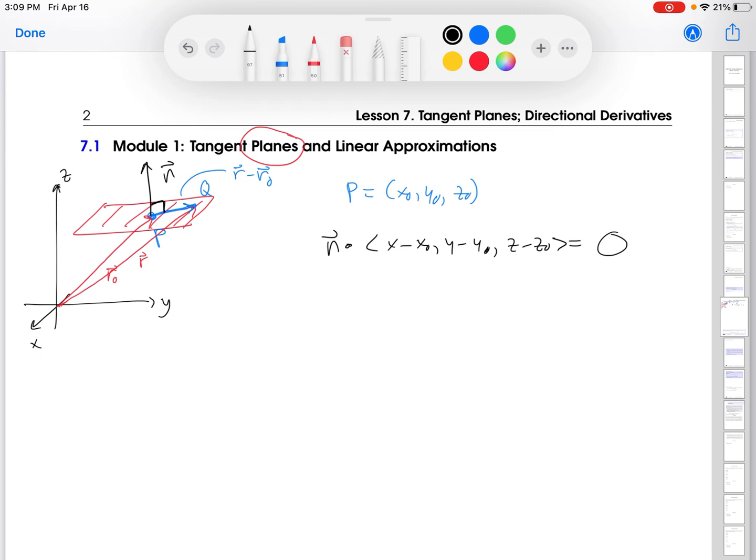If this vector n really is orthogonal to this, which is R minus R sub 0, then remember what we talked about in I think it was lesson 2 or 3, that when two vectors are orthogonal, their dot product is 0. So all of that information hopefully has come back, and what I'm going to do now is use a very, very similar approach to talk about the tangent plane, a very special type of plane. So I'm going to erase the things that we don't need here and go back and put in the things that got erased in the process.